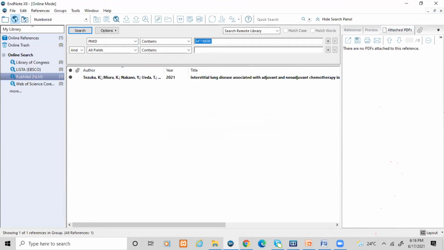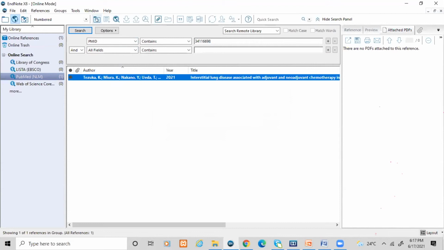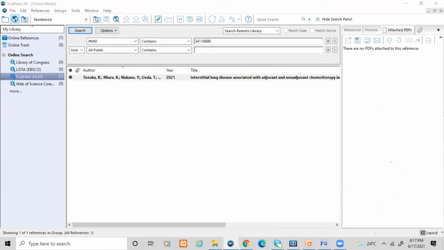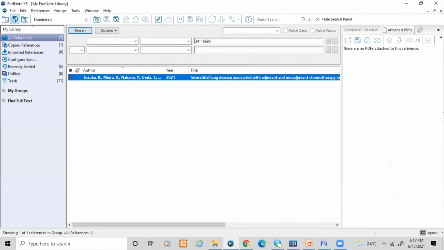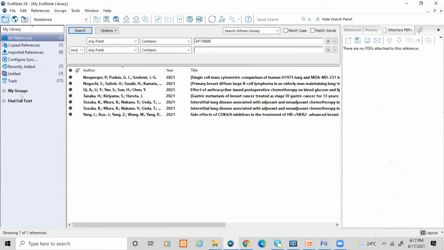Once you see it, you can copy it to your local library. It's already there. Then for your own purpose, you can create your own group, and suppose this is the breast cancer group.